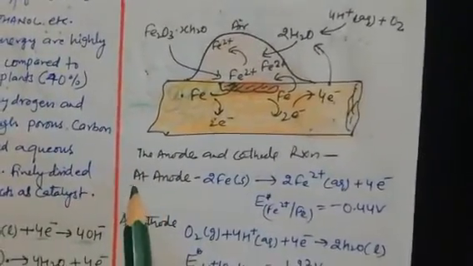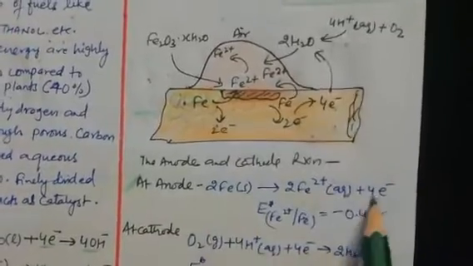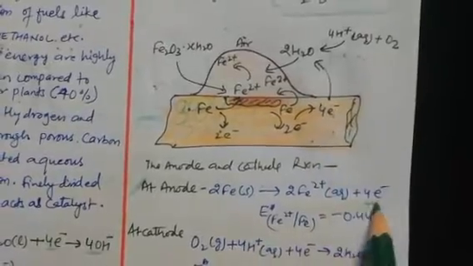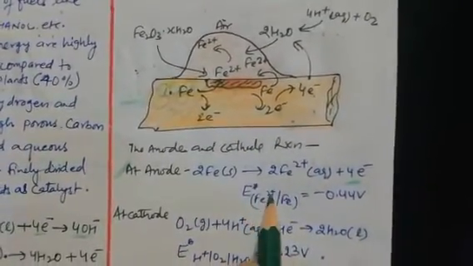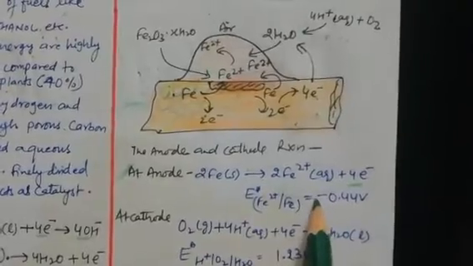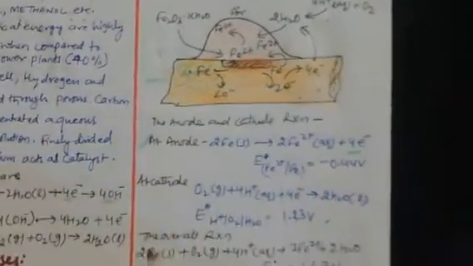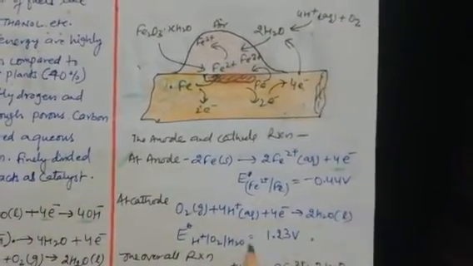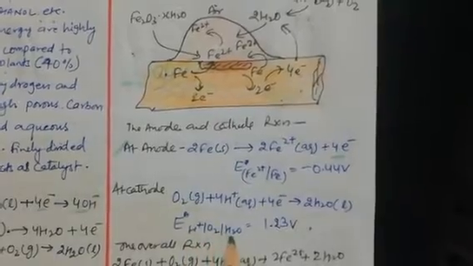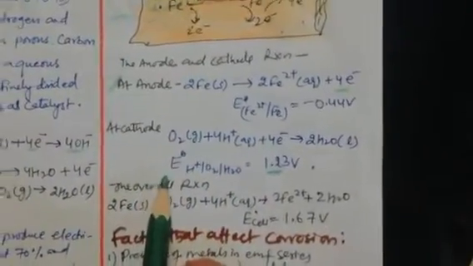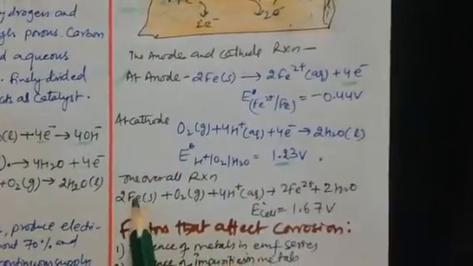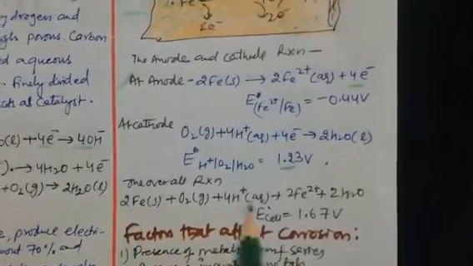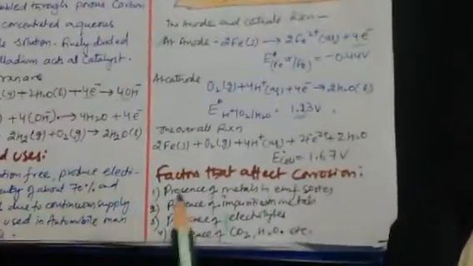But what is the overall reaction that is occurring? At the anode, there is loss of electrons. So each iron loses 2 electrons, and 2 irons give 4 electrons lost. This Fe to Fe2+ produces minus 0.44 volt. Whereas at the cathode, on the other hand, oxygen and hydrogen gain these 4 electrons and form 2 H2O, and E of H+, O2 and H2O gives 1.23 volt. When we find E cell, this minus this produces 1.67 volt, whereas the overall reaction is this. Okay, so this is also a very simple type of reaction.